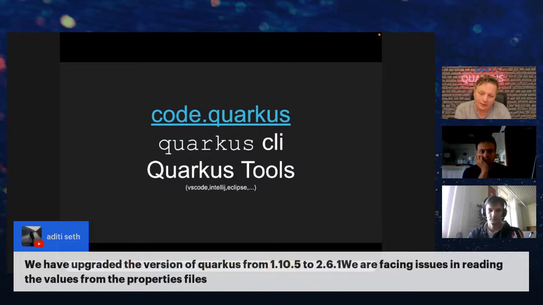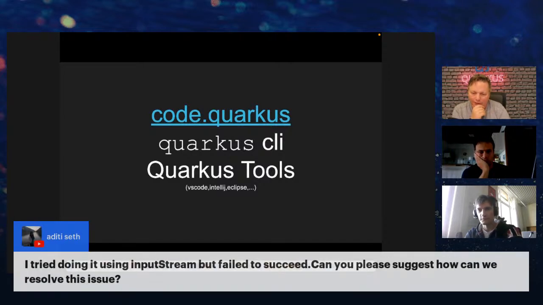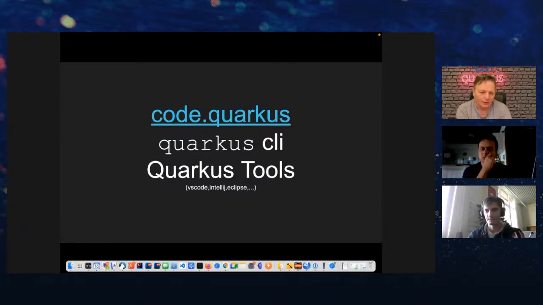The best thing I can tell you is to go back and read all the migration guides, because we do try and document in every migration guide what the steps are to do it. It really depends how you are doing it. Even reading from input stream, are you looking for it on the class path or something else? So please create an issue, because it's hard to investigate it right here. Or start a conversation on the GitHub discussions. It sounds like a very specific case you have. Okay.